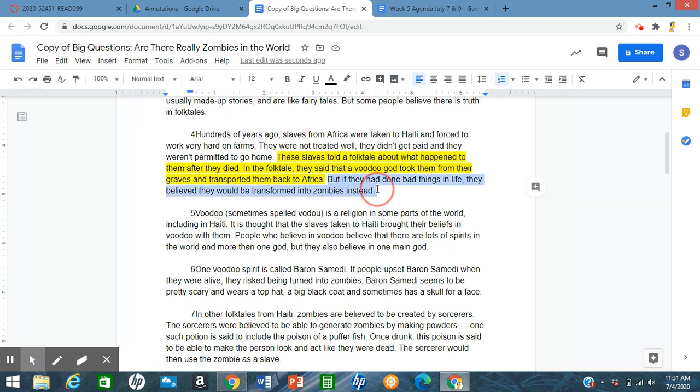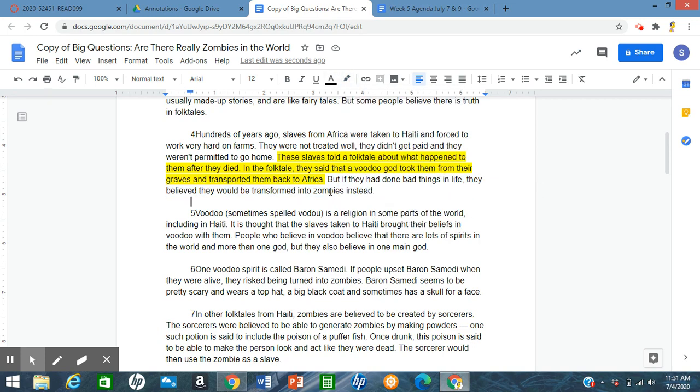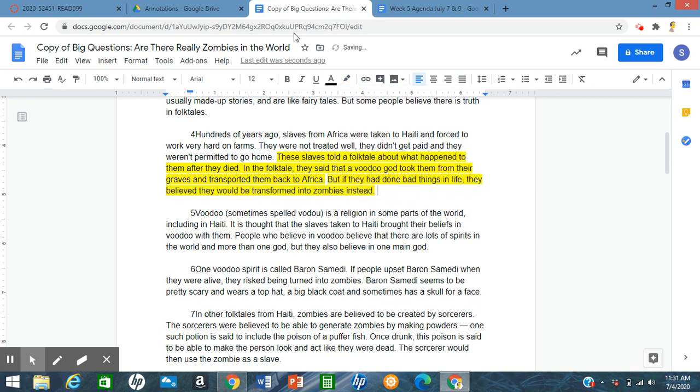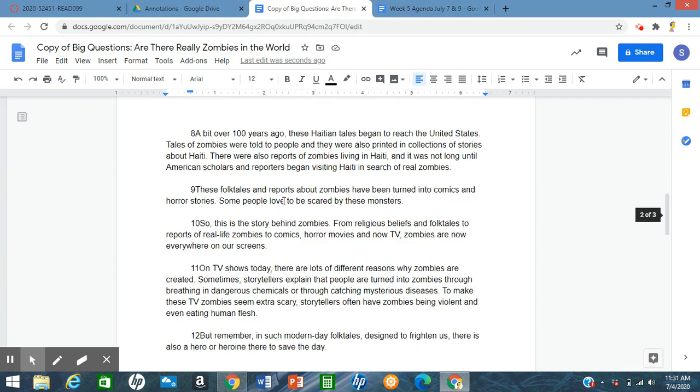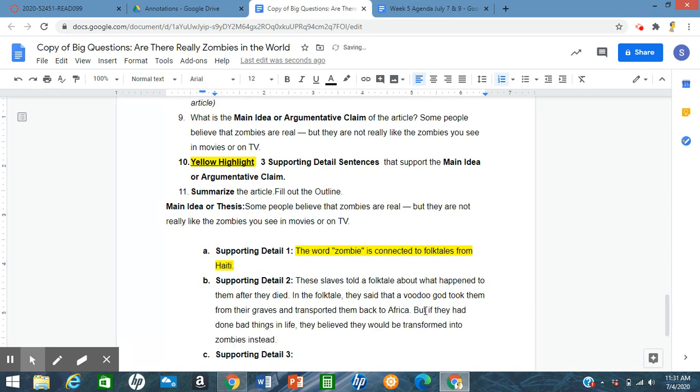I'm going to put this as well. This seems important. It seems like one important detail here. I'll highlight it with that. And you can put them in your own words as well. I'm just highlighting and cutting and pasting on here. I'll put that with this. They've done bad things. And you can shorten these down.